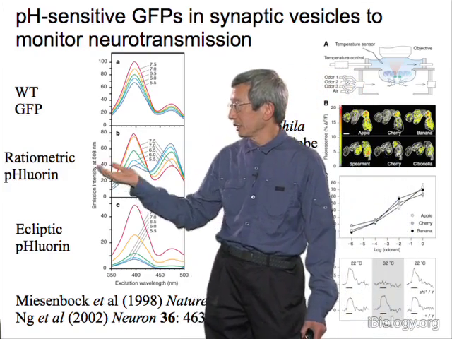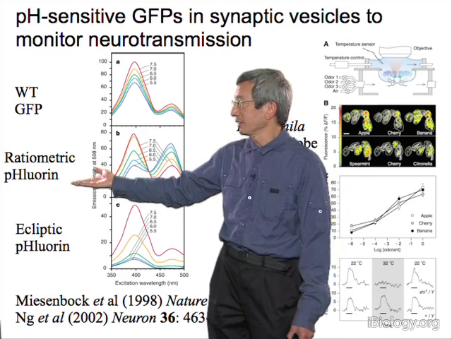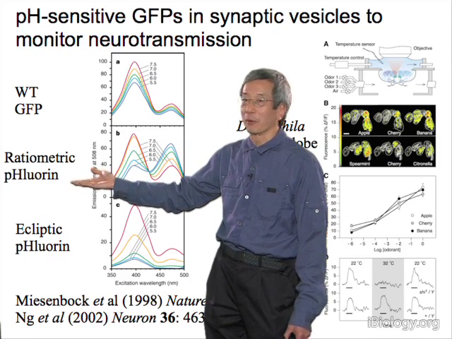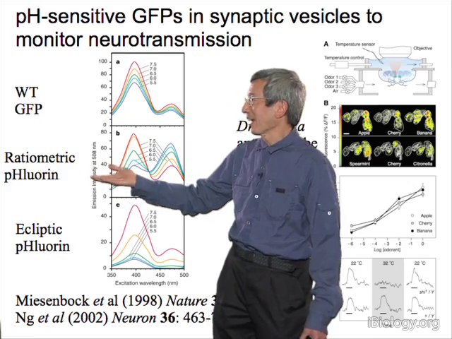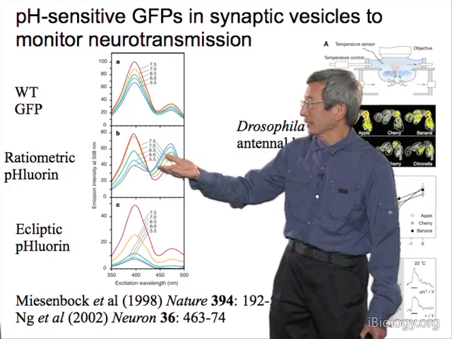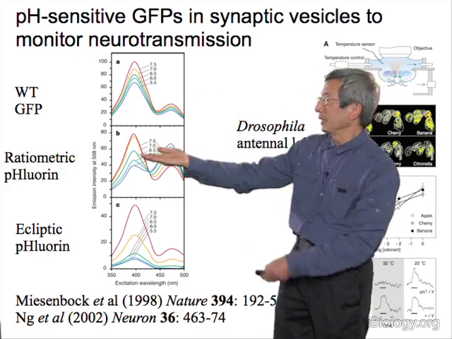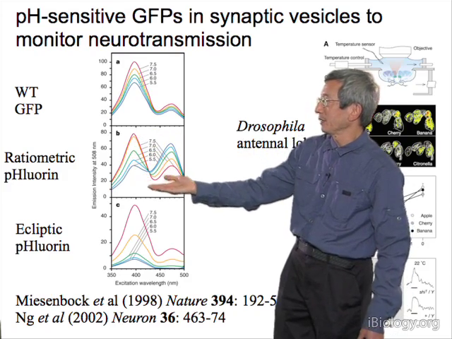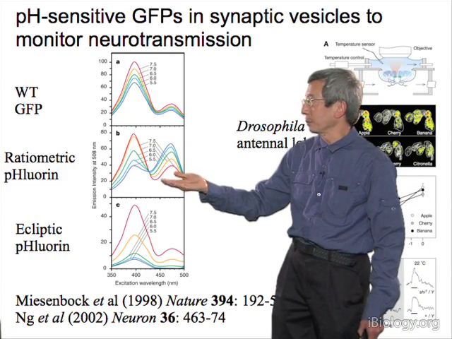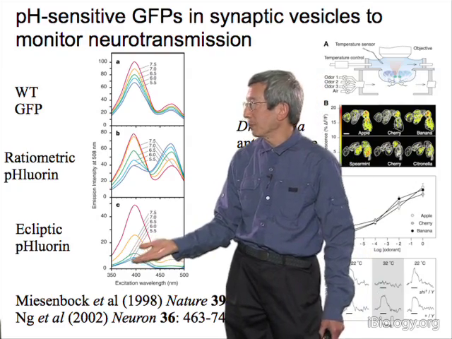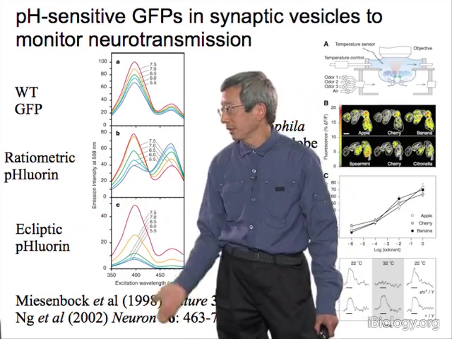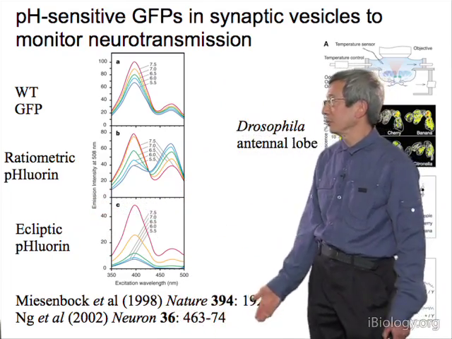And these proteins called fluorins, which is a clever pun, pH for the pH, and fluorin sounds like fluorescent. These proteins will do all sorts of things in which, for example, we can actually change the balance between the left hand or UV peak versus the right hand, which is the visible peak, by changing the pH, or we can just make a much bigger change in total intensity, the so-called ecliptic type of fluorin. That's just a different set of mutations.